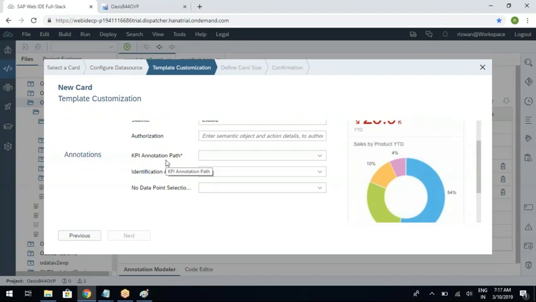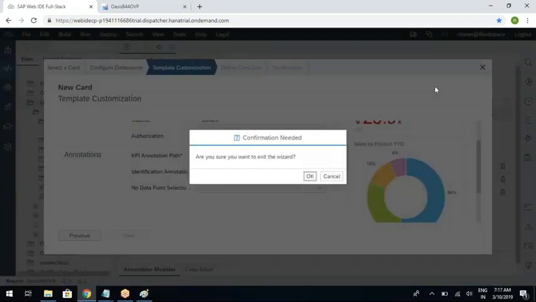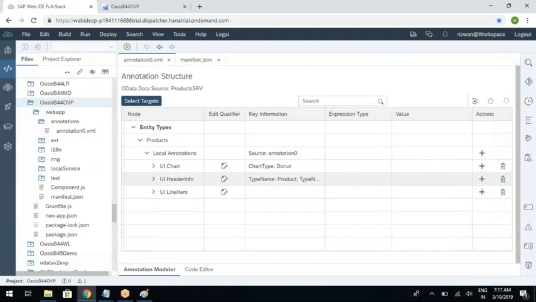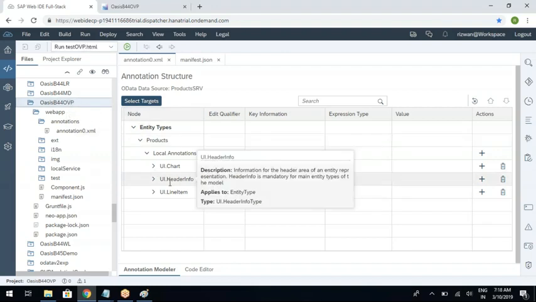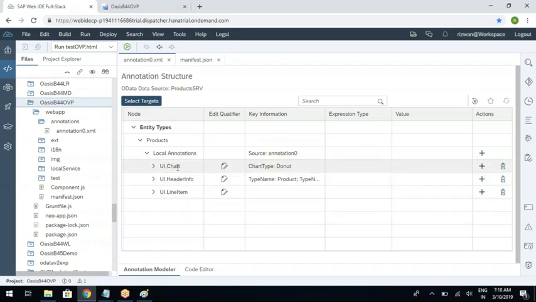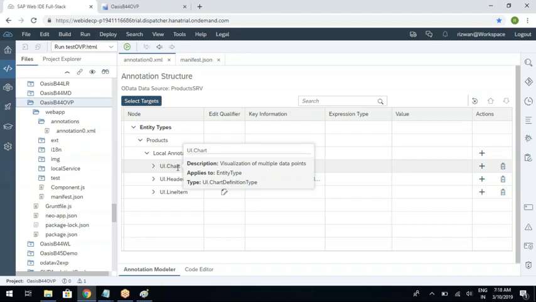So what is this KPI annotation path? We searched in Google, but did not find it. Just over a month back, out of my curiosity, I was experimenting, and I found something, and I am about to create a blog for this overview page, for this particular analytical card with the 2018 and 2019 versions. What I found, I am showing you now. This is my own experiment which I have done, and I found this solution.